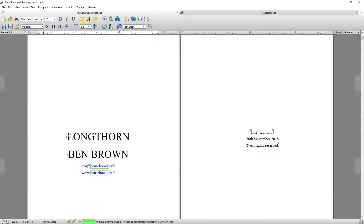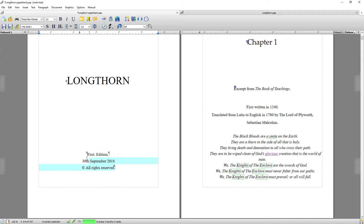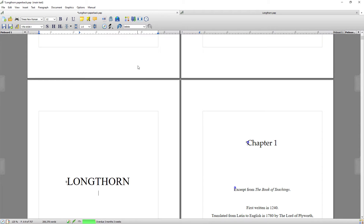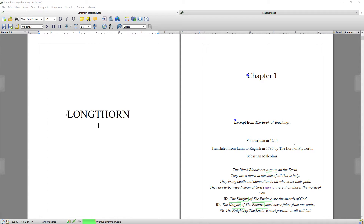I want my next title page to be opposite Chapter One. But on this page you don't show your name and other details — you just have the title of your book. So I'll delete the extra elements, leaving just the book title. That's how your book should look: the chapter should always be on the right-hand side, and the page before it should always be just the title of the book.